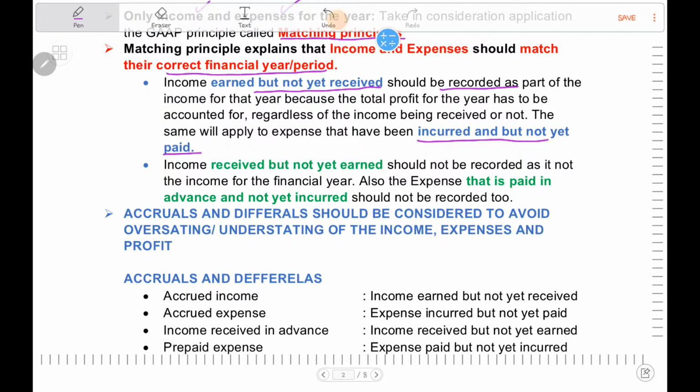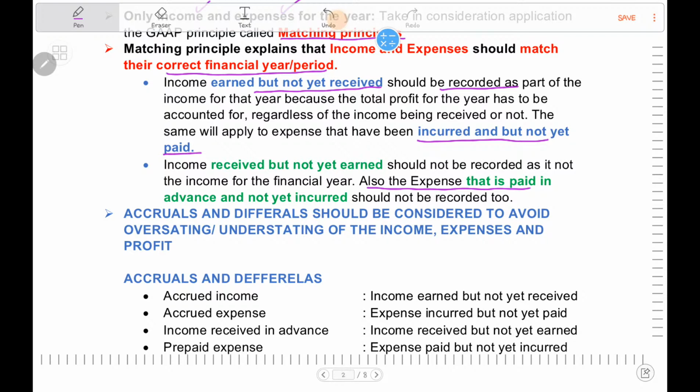Okay, then again, there are going to be certain expenses that are paid in advance, even though they are not yet incurred, and also them we have to subtract. If there is a certain expense that is paid that is for the next financial year, we have to subtract it simply because it does not fall under the financial year. Can you give an example of an item that won't appear here?